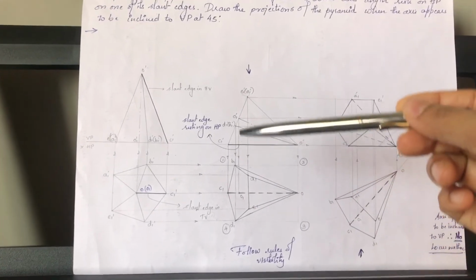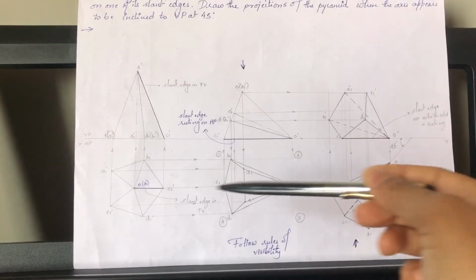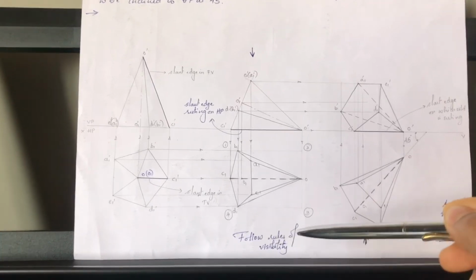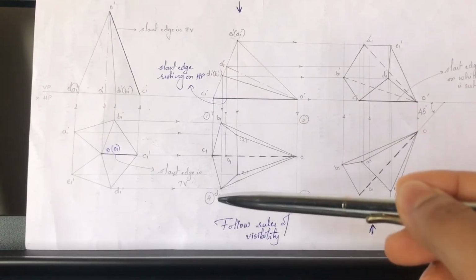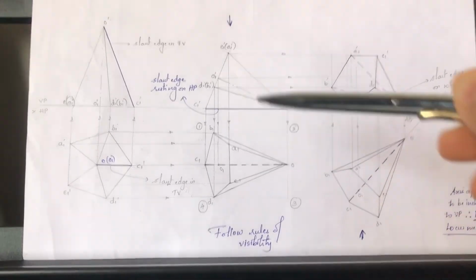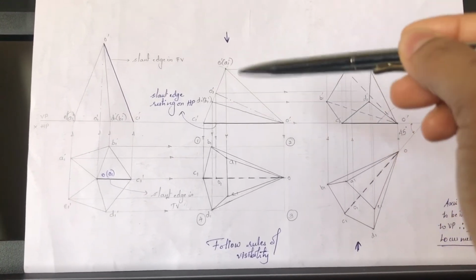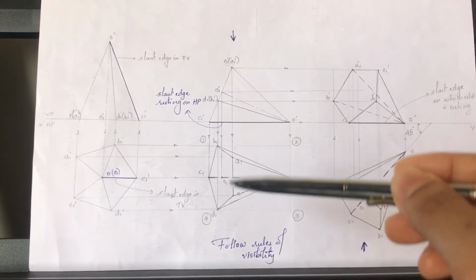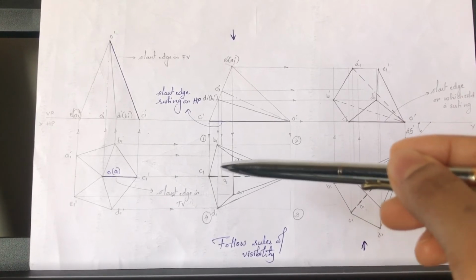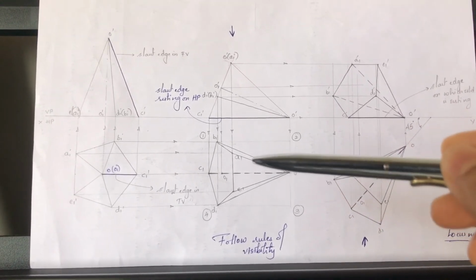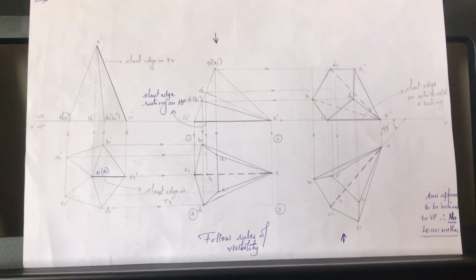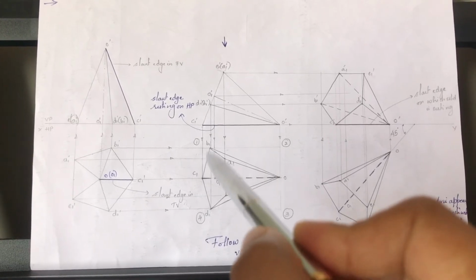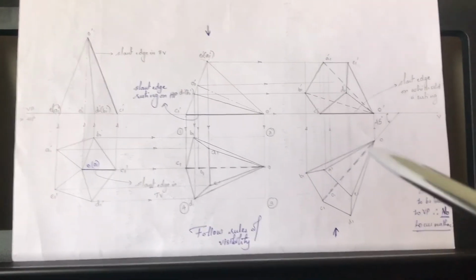Once you complete that, you just have to project the vertical and horizontal projection lines, and get this view by following the rules of visibility, wherein first you join all the outlines. Once you complete the outlines, you observe whether this face is visible. Yes, it is visible. So you first join this base. Once you join this base, any edge that passes by this base is going to be hidden and all the remaining edges should be shown as visible edges. Once you complete this, with the help of the box method that we have already used and solved problems with in class, you can transfer this thing here.